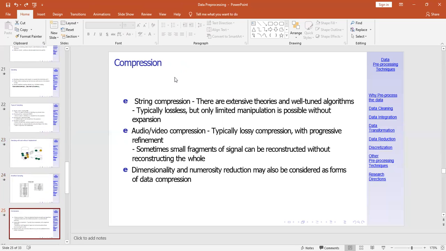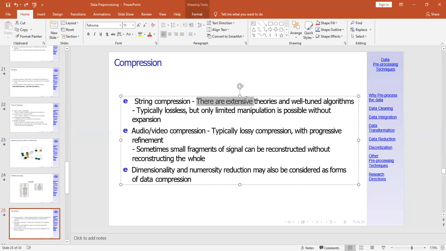Next you come to the last one, compression. So what is the compression you have? String compression, audio video compression, we will take it in this section. String compression means there are extensive theories and well-tuned algorithms, so you compress a given string, typically lossless.